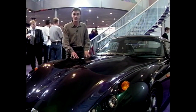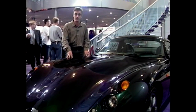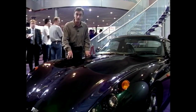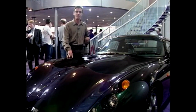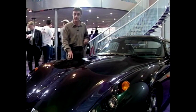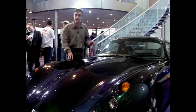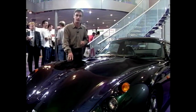The Speed Six refers to the glorious straight six engine that's found ordinarily in the Cerbera. But whereas in that monster it can be a bit of a handful, should we say, TVR reckon that in this, the Tuscan, it's far more, well, perhaps docile isn't the word, but more easily manageable. In fact, TVR reckon this is going to be a true grand tourer with plenty of room for people, not too challenging to drive, and even room for luggage.